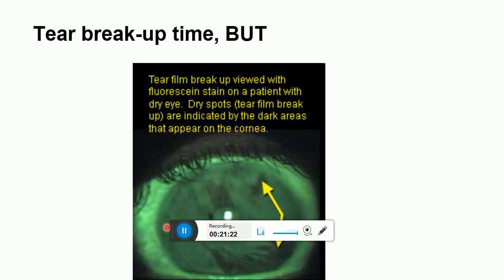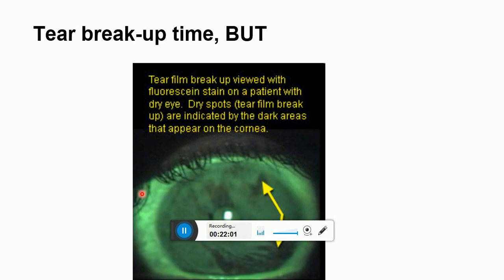The first test is tear film breakup time. It is abnormal in aqueous tear deficiency and meibomian gland disorders. It is measured as follows. Fluorescein 2% or an impregnated fluorescein strip moistened with non-preservative saline is instilled into the lower fornix. The patient is asked to blink several times.